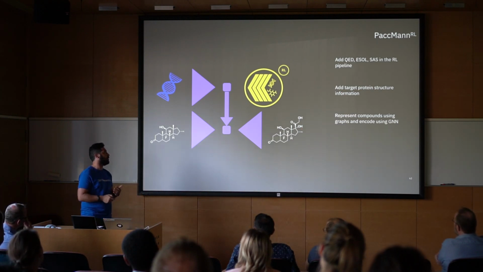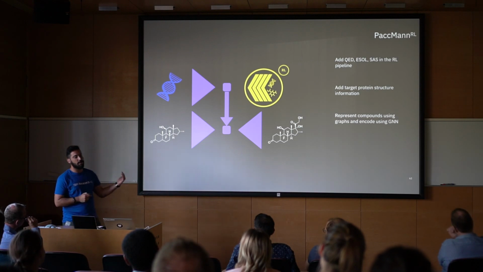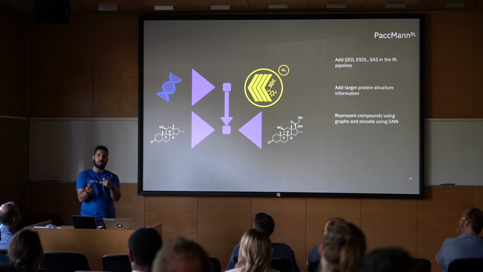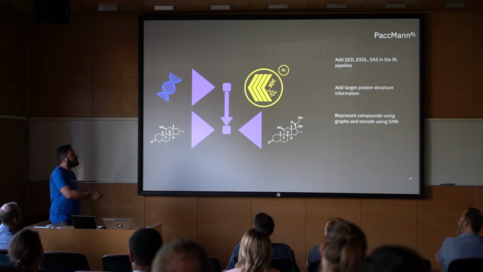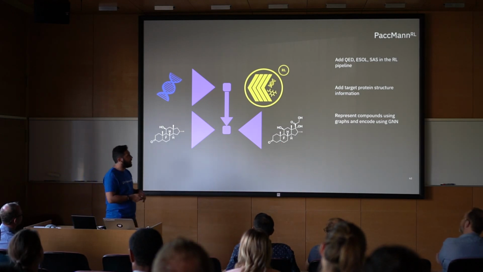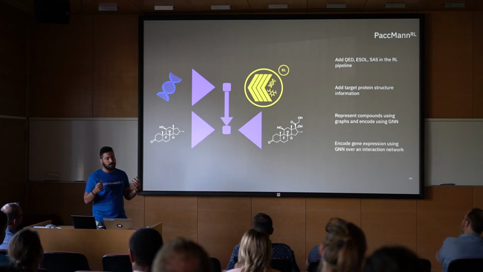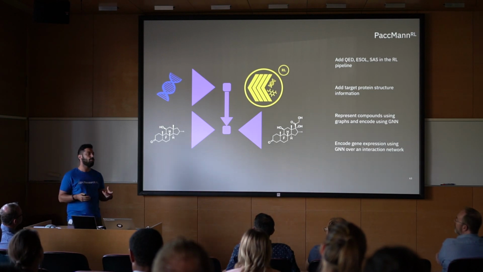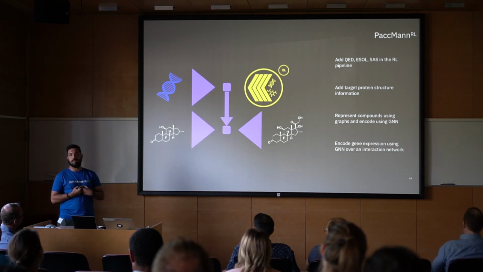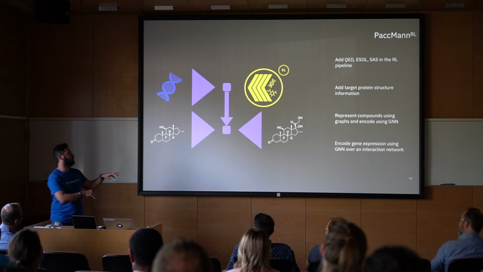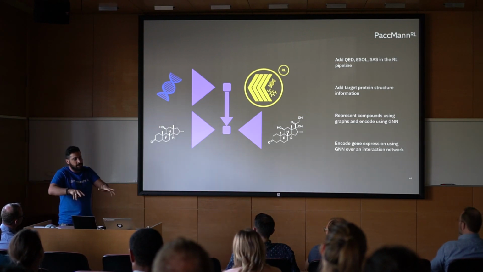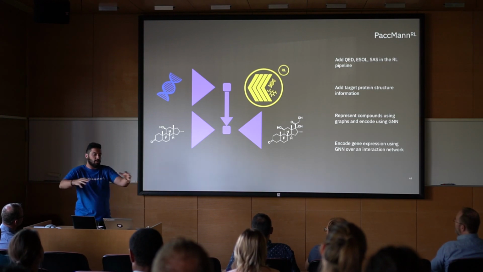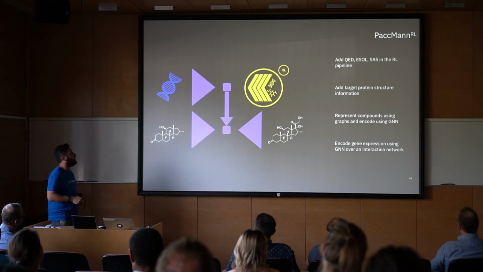We didn't use graphs for historical reasons, in the sense that when we started to work on Pacman, it was more handy to work on SMILES because we could augment the data. But this is something that we should really look into. And the other nice thing is that genes and gene expression values are not just plain vectors. You have a topology there, and we know a lot of interactions. So it would be cool to see the gene expression as a graph and use graph neural networks to do the encoding, so that we are really trying to use all the information at the same time.